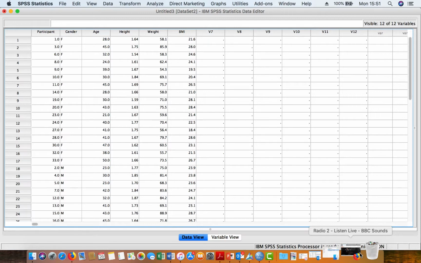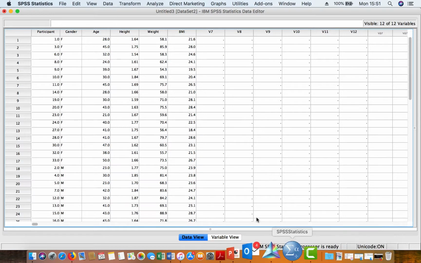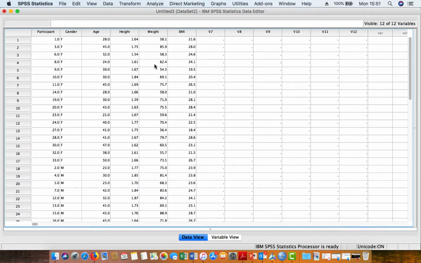Now, just like for looking for differences, if we want to be able to perform a parametric test, then we have to satisfy the same criteria when we want to look at a correlation. So first of all, our data have got to be interval or ratio scaled. So height and weight will be interval or ratio scaled. And they have to be normally distributed. And so I've checked the distribution of these data and they are both normally distributed. So we can use a Pearson's correlation to look at the relationship between height and weight.